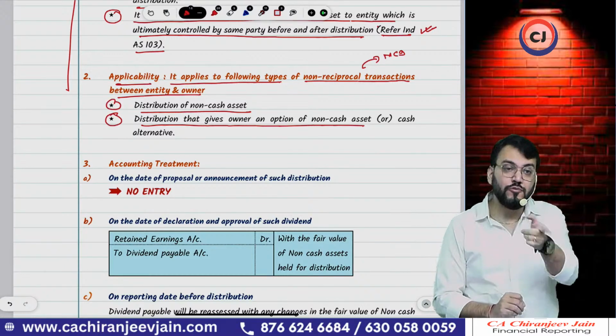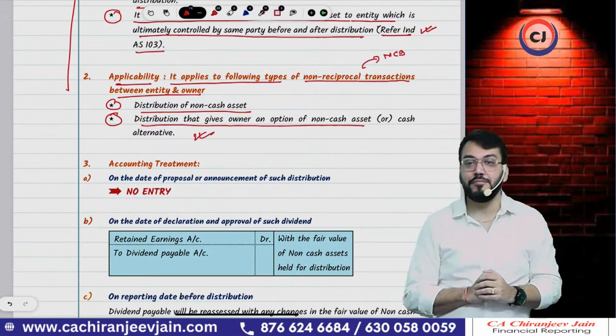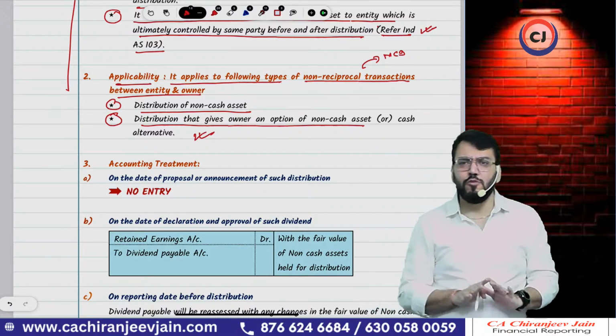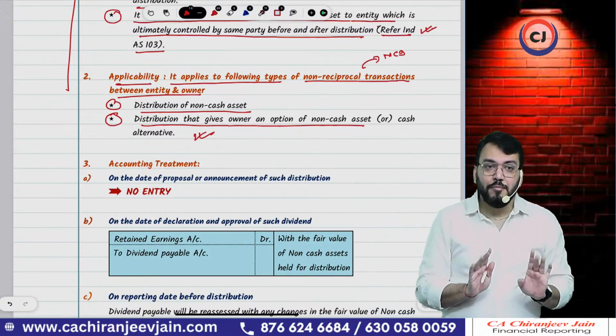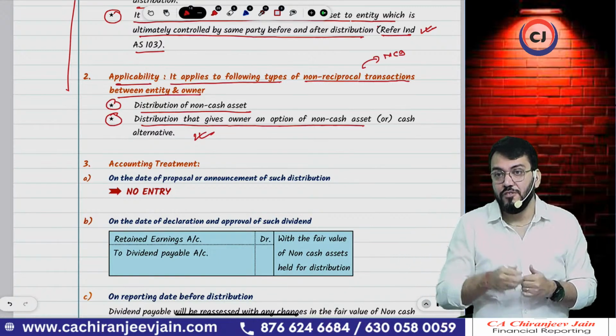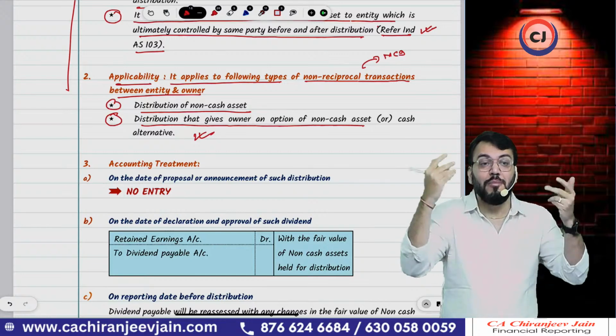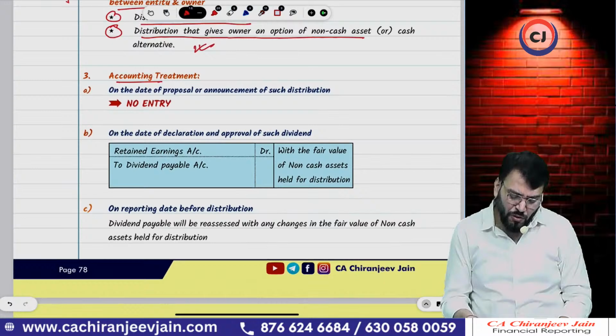In MCQ, whatever question they have given, the question was related to this point. Right now I'll frame that question; you can always give the answer. But you can understand with MCQ, the scope has increased. The scope has increased. They can ask question from any point. Chalega? Accounting treatment, of course, you have now understood.